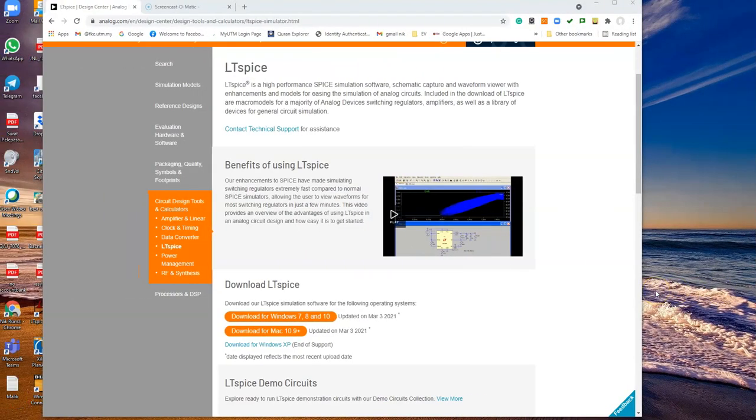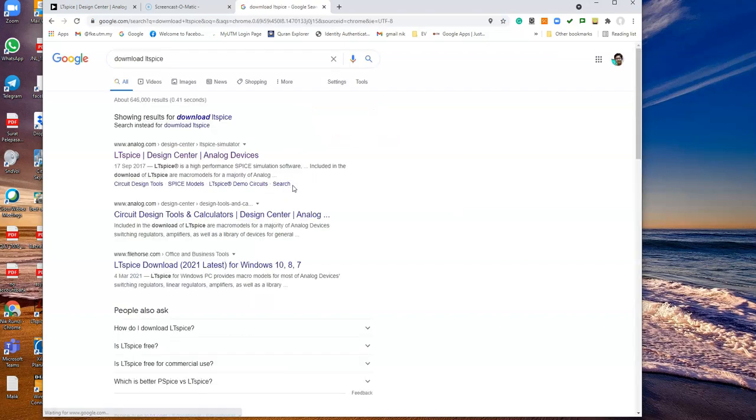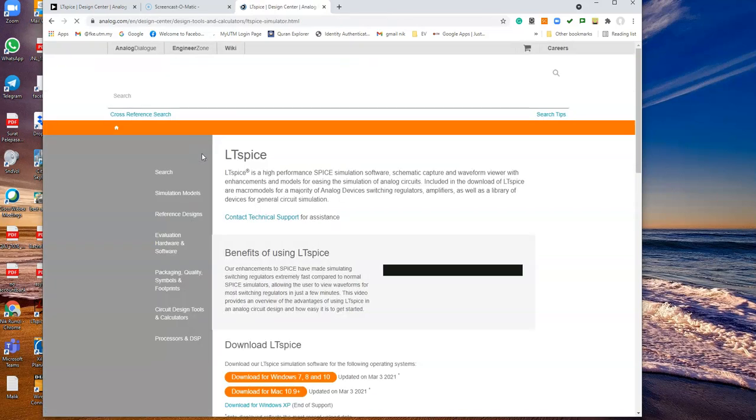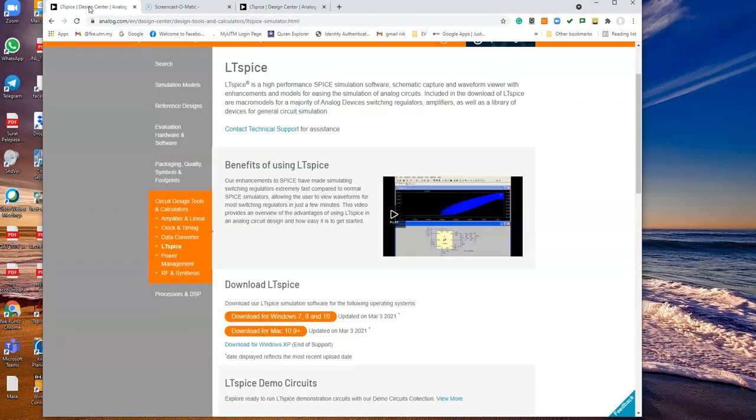So before you can actually run this software, you have to download it first to your PC. To download that, you have to search for download LTspice here, and then press this LTspice Design Center Analog Devices, and then you will reach this page here, which is the similar page as I showed earlier.